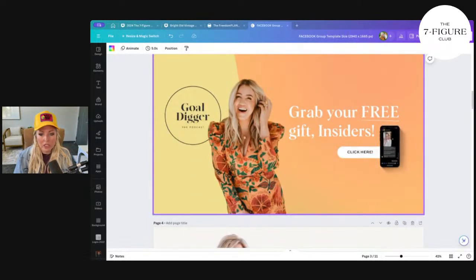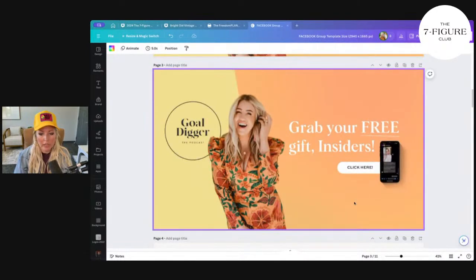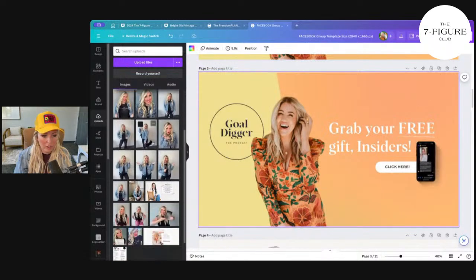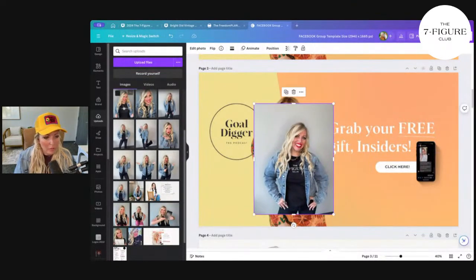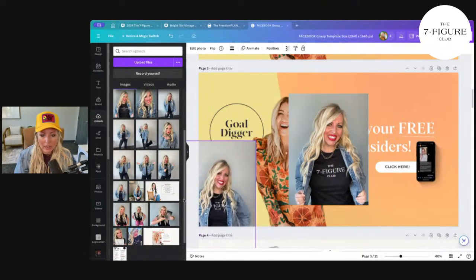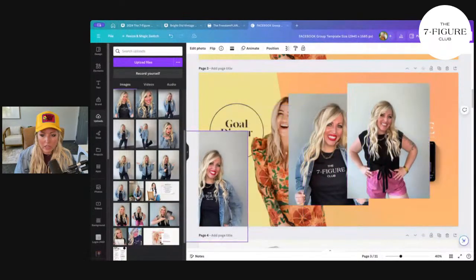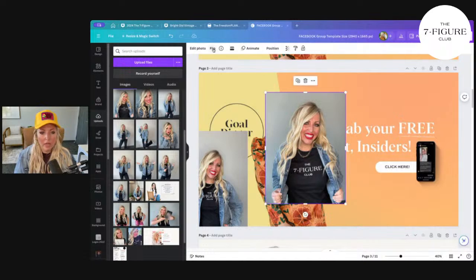So the first thing I like to do is keep the one in here, and then I'm going to start to create the images. I'm going to grab an image of mine. I took some photos this week. I might take this one, or this one. I kind of like this one, but this one with a little bit more body is good. I don't like the arms to the side. I think I'm going to use this one.